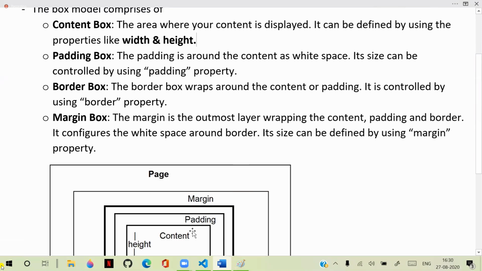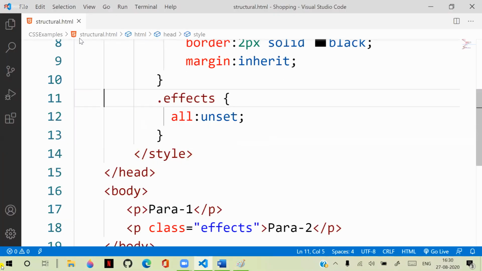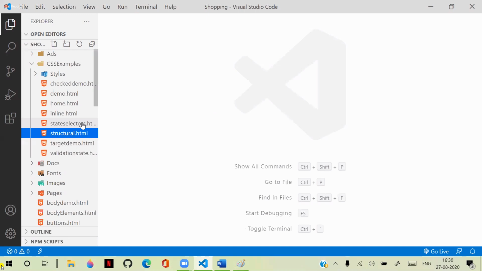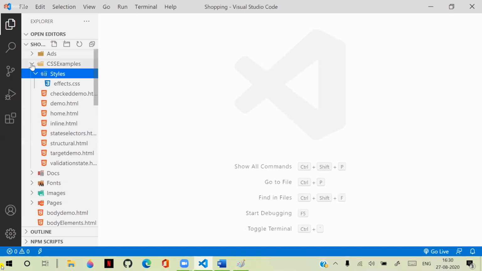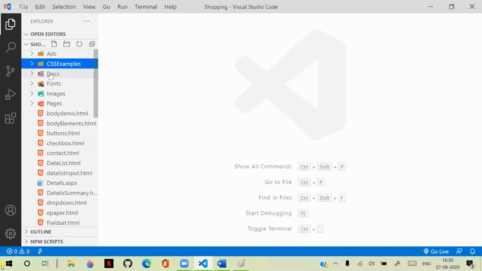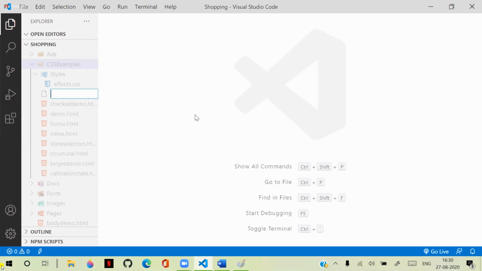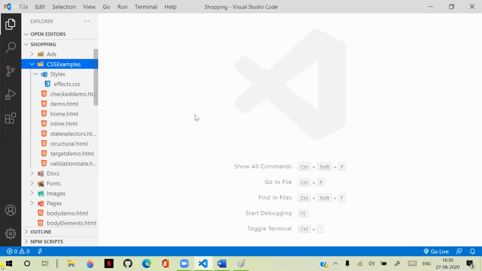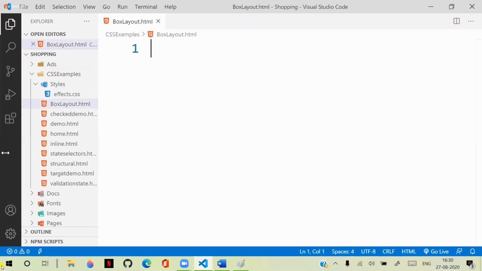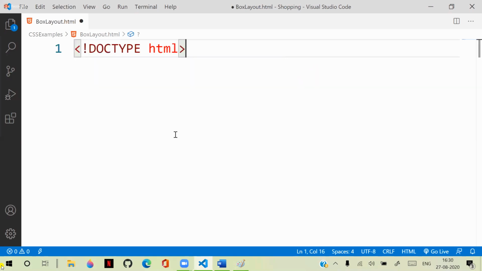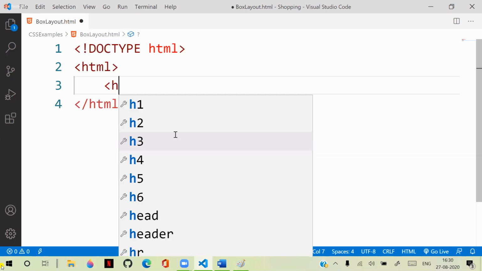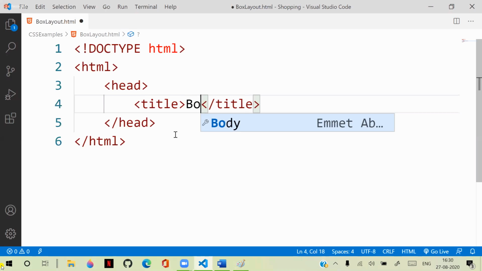Let's go to the design. I will create a simple folder here and add a new file, box layout.html. Here we have the doctype, HTML, head and title, box layout.